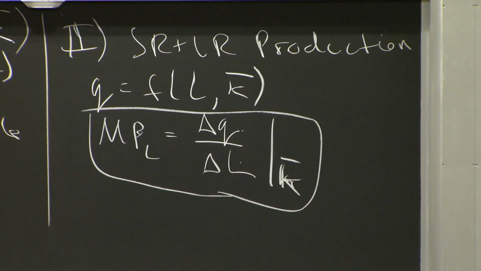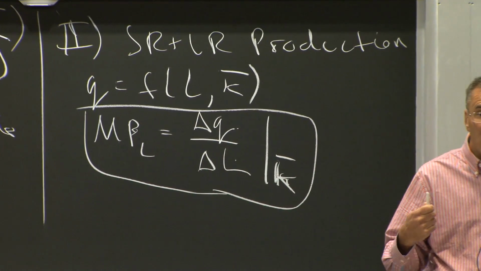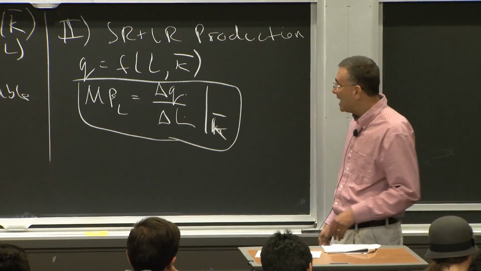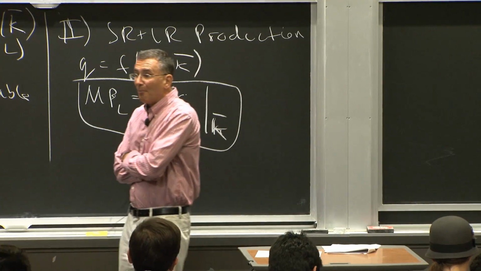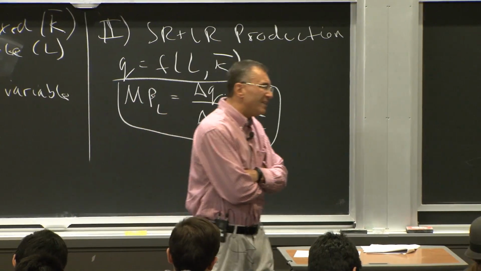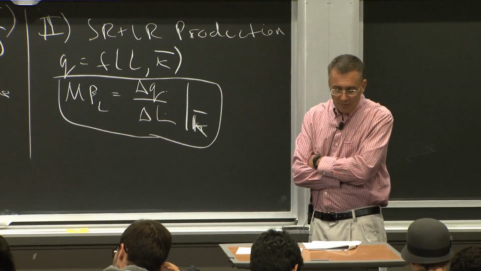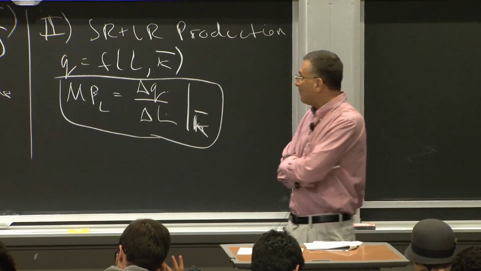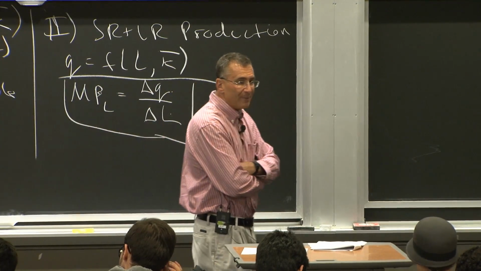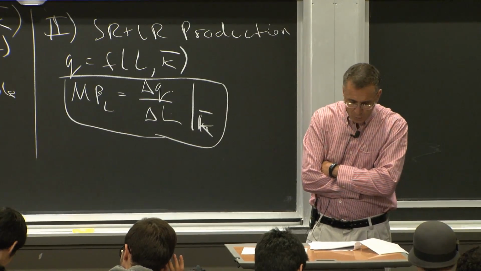We're going to assume that holding capital fixed, each additional laborer increases quantity by less and less. In other words, we're going to say it's a diminishing marginal product. Much like we had diminishing marginal utility, but a very different logic. Diminishing marginal utility was because each pizza you were fuller and fuller, it meant less and less to you. This isn't about taste. This is about technology, which is that basically, with the amount of capital fixed, we think of each additional worker as adding less because basically the machines are used up. There's less and less for the worker to do.